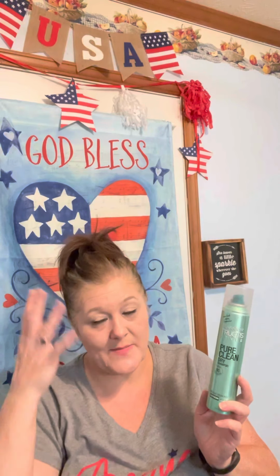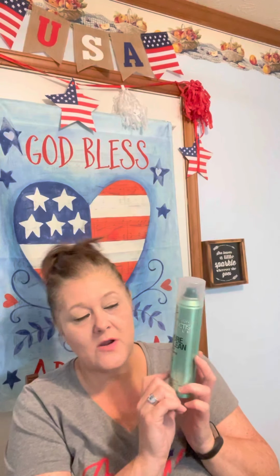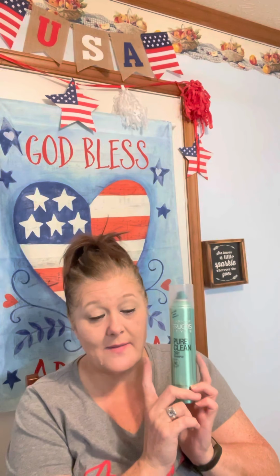If you shake up the can, it's not going to be all white, because some of them come out real white, and you comb through it and it feels like you've just done the whole wash and blow dry and conditioner and everything. $1, and this is Garnet. Yeah, this is a brand name product. I swipe them up every single time I see them, because I use them all the time and I love it.